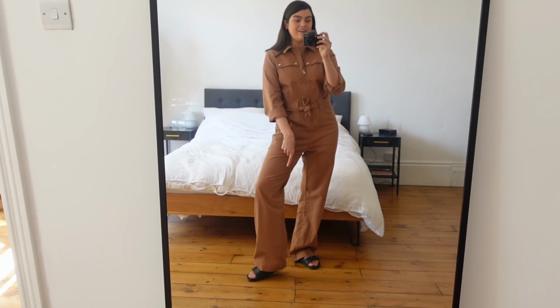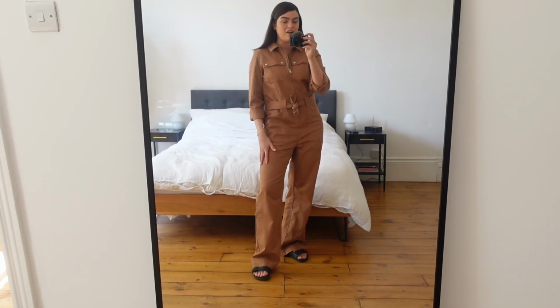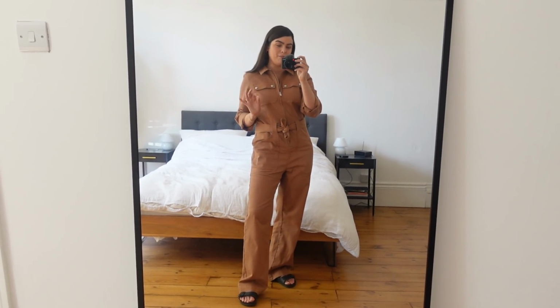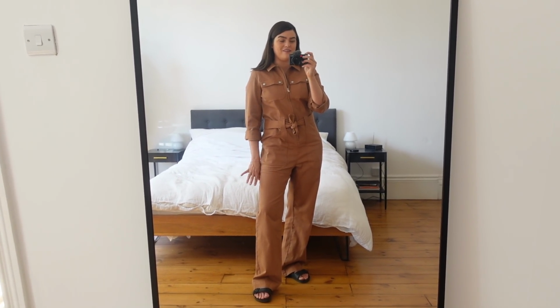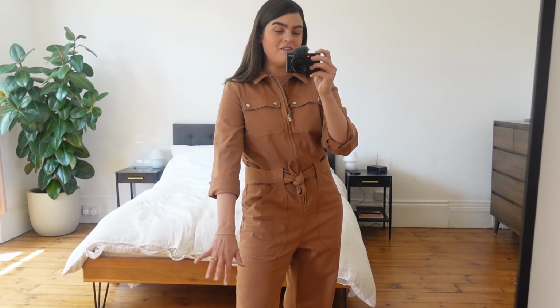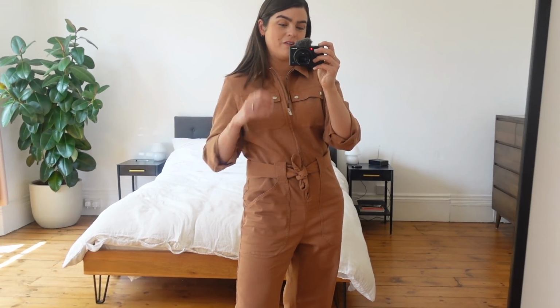The leg is long. I'm 5'7", but I love that the leg is long. I like that it's not too tight around the crotch. I like that there's a little bit of bagginess to it. If you obviously wanted a tighter fit, then just go for your normal size, but I sized up a size and I love this fit. It's such a nice dusky camel kind of color. I've folded up the arms here as well. They're full length arms. I've just folded them up to more of a 3/4 length sleeve.